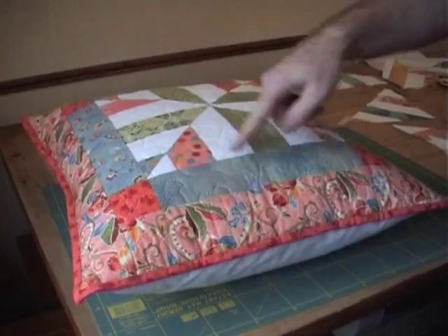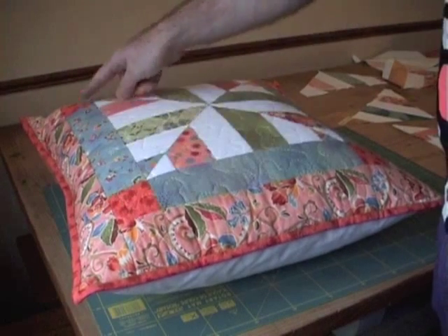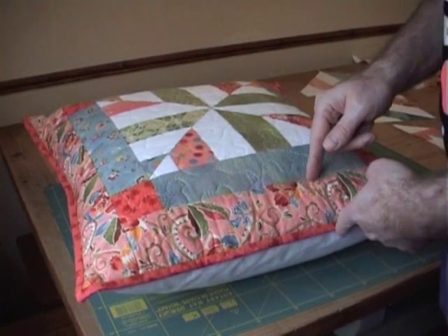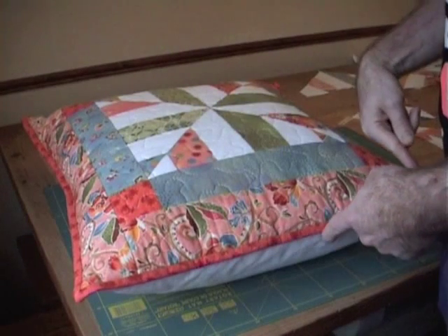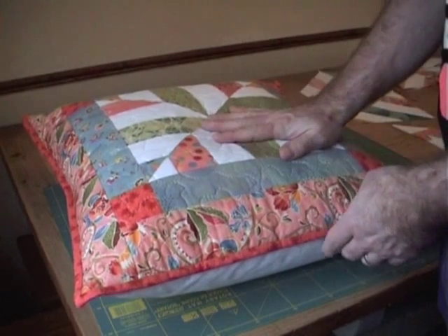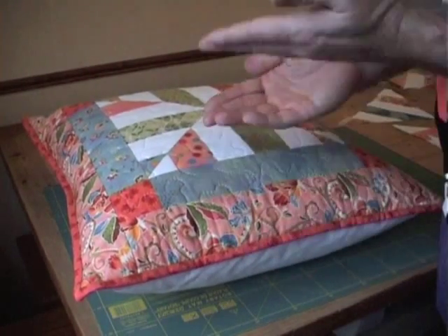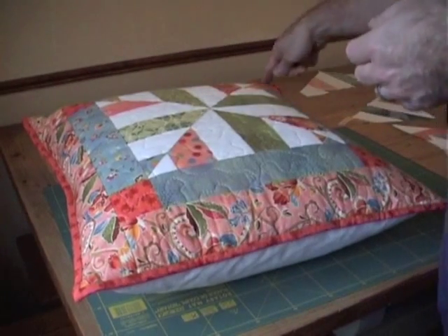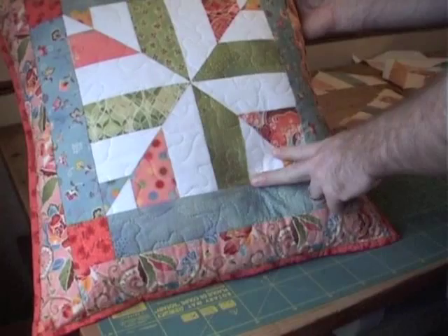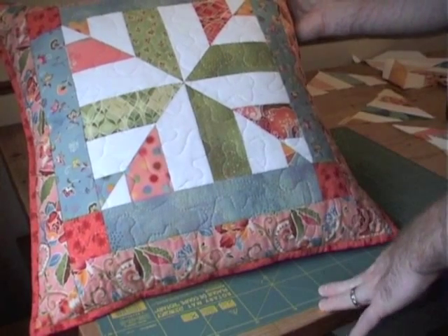I added two and a half inch wide strips and two and a half inch squares around my centre, and then I added a border cut at three inches just to finish off my cushion. This is the same border fabric that I used for Quicker By Tube for the actual quilt. I layered that with wadding and backing, quilted it, and then made it up into a cushion just using an envelope back. I used a normal two and a half inch wide strip to do double-fold binding around my cushion. It looks great on the bed with the quilt — it's such a nice way to use up scraps left over from the quilt.